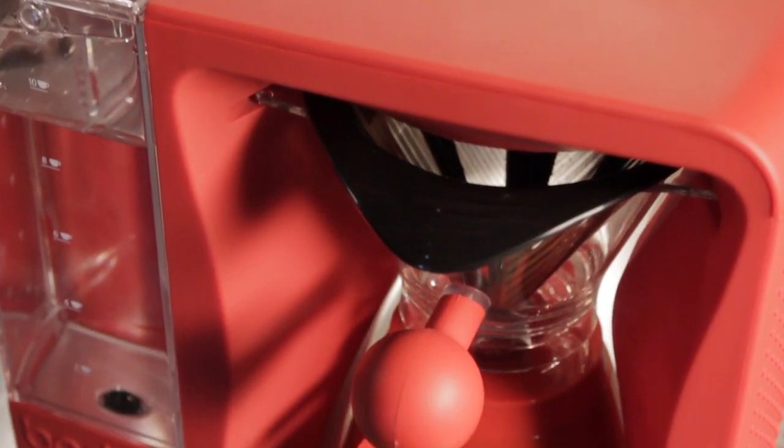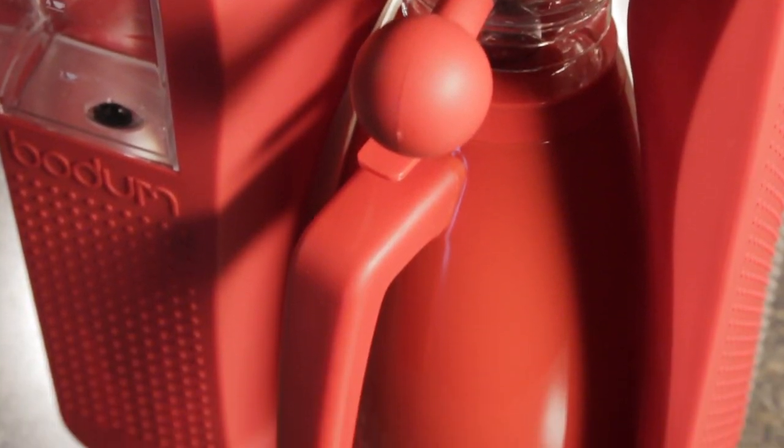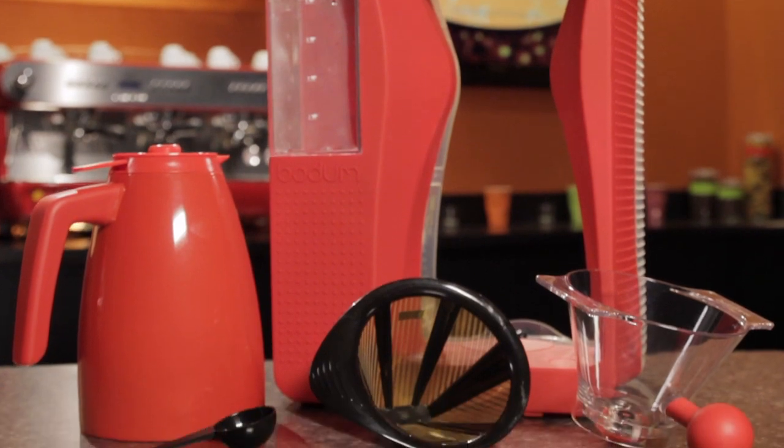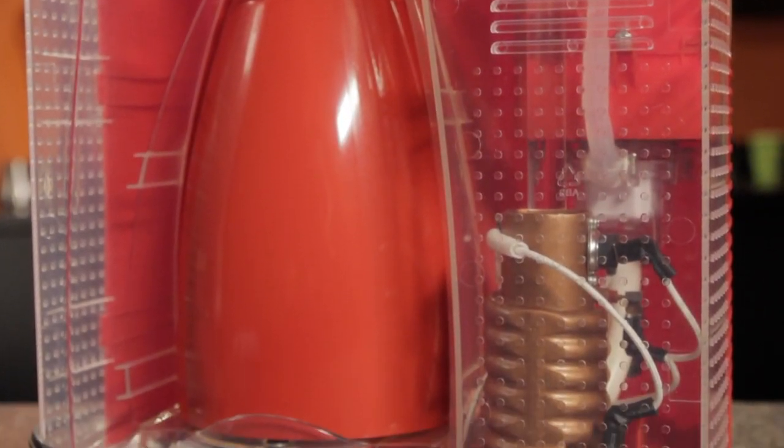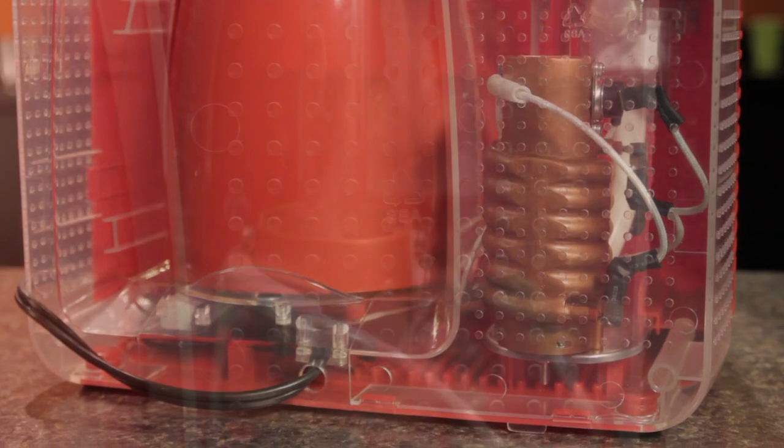Let's talk about the style and design of this machine. It's really rather unique, and it is an IF Design Award winner and a Red Dot Design Award winner. Yeah, it's neat. You turn the machine around and the back is completely clear, so you can see all the internal components, the wiring, the boiler, the different tubes and what have you.